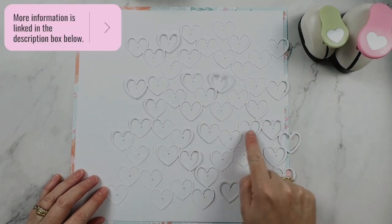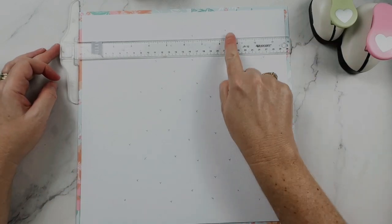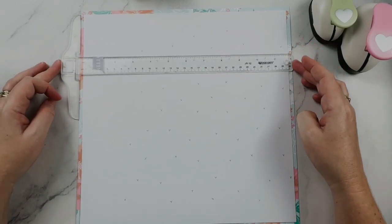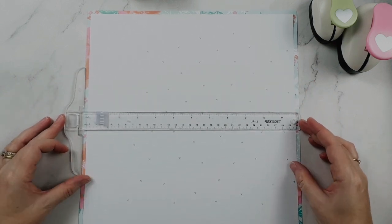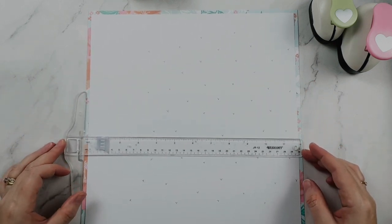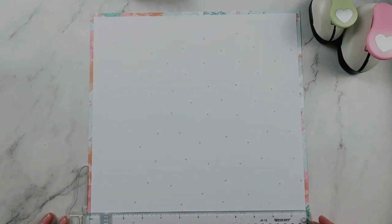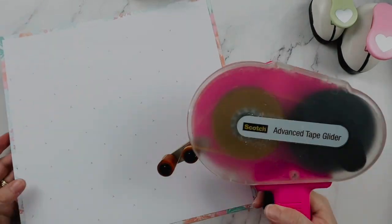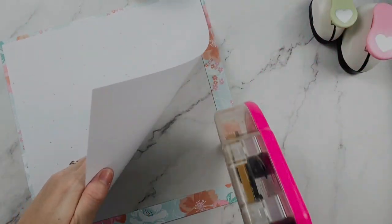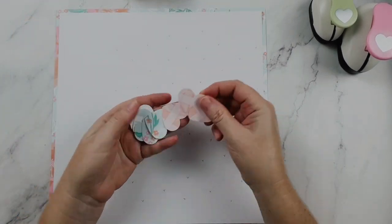I have used the cut file as a template. See those little crosses inside each of the hearts? That's going to indicate to me where I need to put one of my punched hearts. Now, I know that you don't have the cut file, so I've included this footage here. You can pause the video to see all of the measurements of all of my markings. If you're not too worried about it being an exact copy, you could just copy along and go by sight.